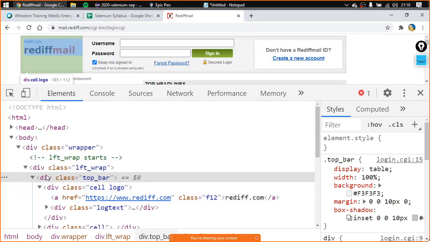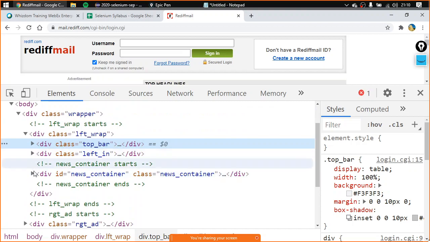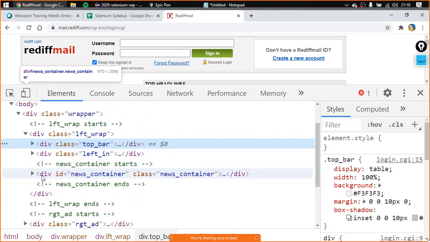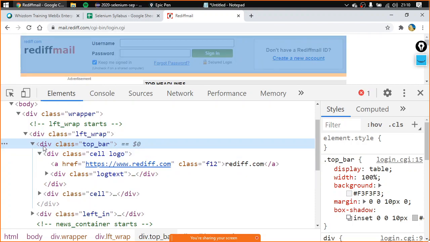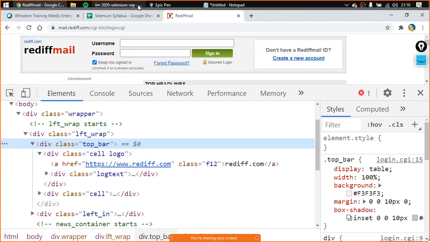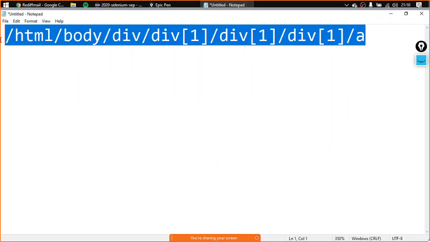This means that this div tag may have more parallel div tags. And if we minimize this, you can see that there are actually 3 parallel div tags. That is why we have specified that the first one is the one that we have to use, right? This way, this address gets generated. Now, with the help of this address, we can try working with the element that we want to use. So this is the XPath.